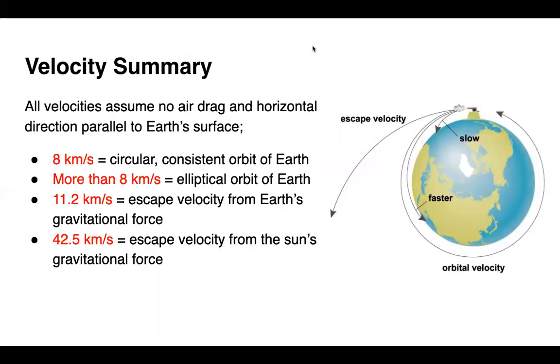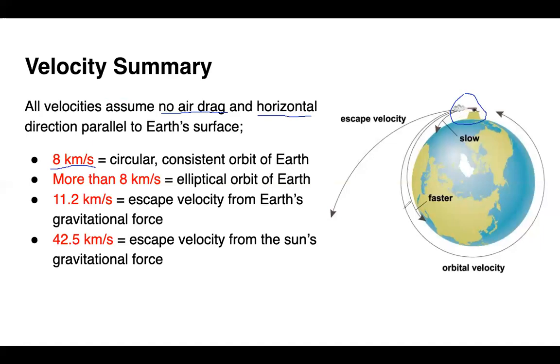I know there's a lot of numbers that I threw at you. I made this slide as sort of a summary. So this is the key takeaway, right? That 11 kilometers per second, assuming no air drag in a horizontal direction. Like again, this drawing here shows them firing a cannon from the horizontal, and it's really, really high up on some kind of pedestal outside the atmosphere.